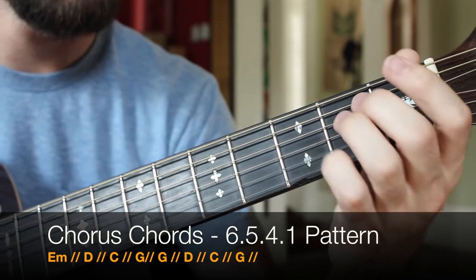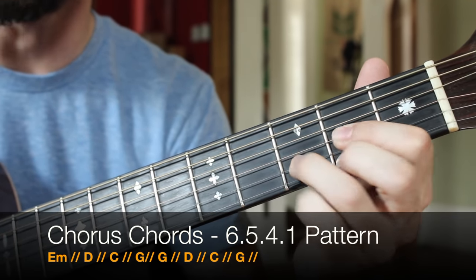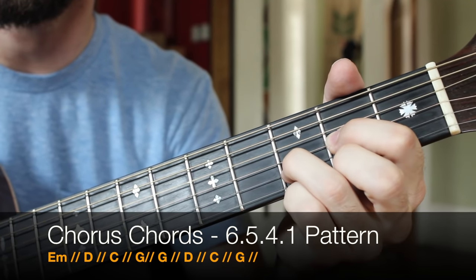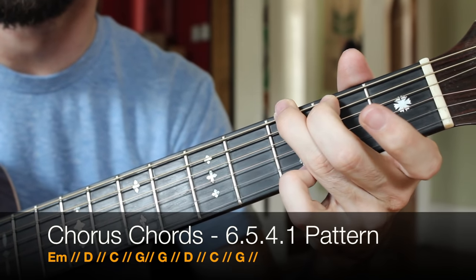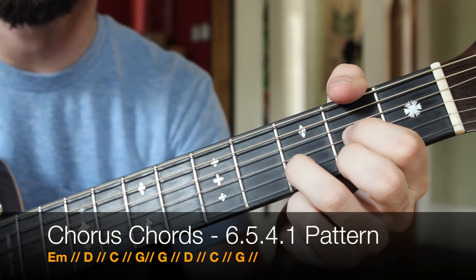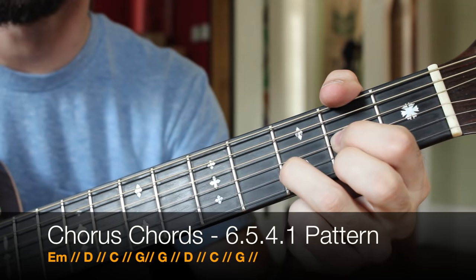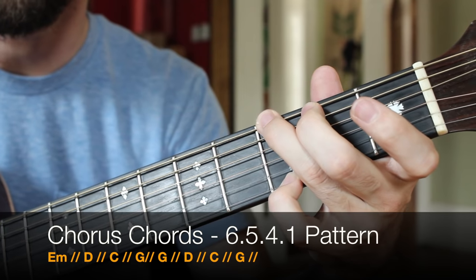All right, the chord progression for this section, we have E minor to the five chord, D major, to the C major chord, to the G. G major repeats, to the D major chord, and to a C, and we walk to our G major. So one more time, two beats each, E minor, D chord, C major, G, G again, to the D chord, and C major, walk to the G. All right, let's give that a try together.